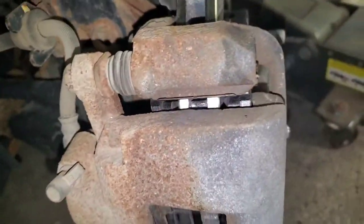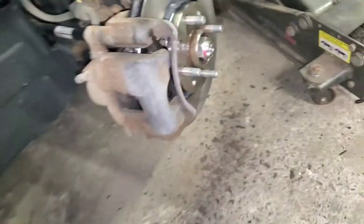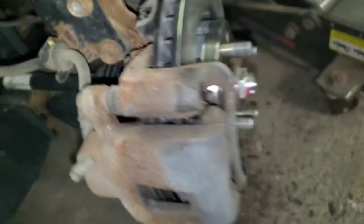And there you go. There's the new rotor, the new pads in there. There's a little gap between them now because I squeezed the piston back in. Slid right on perfect. Let's tighten up these two nuts here. And that's it.